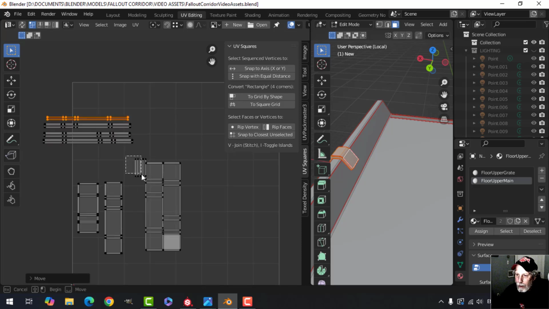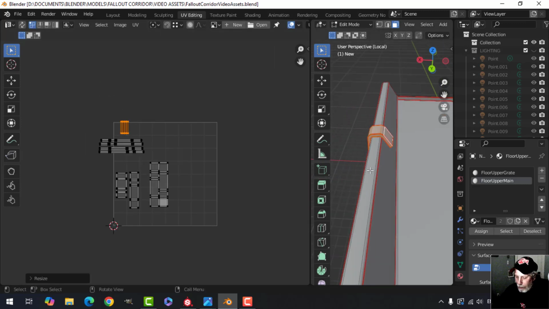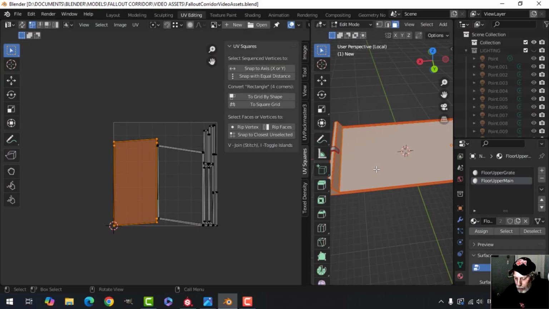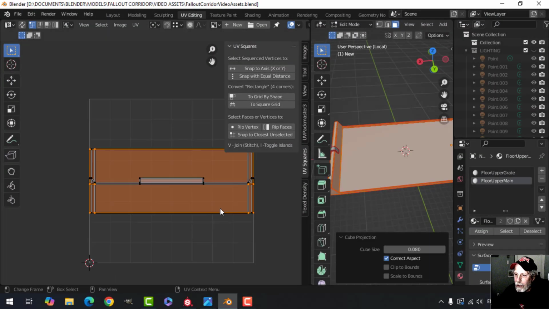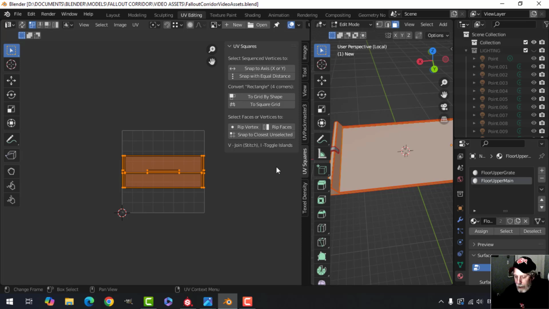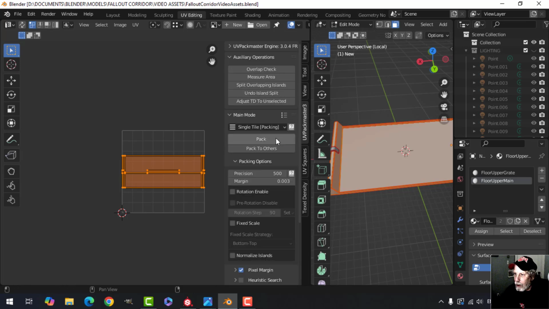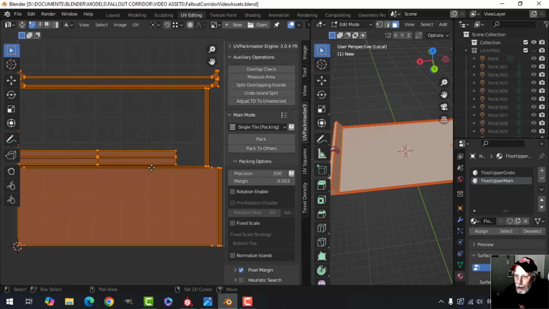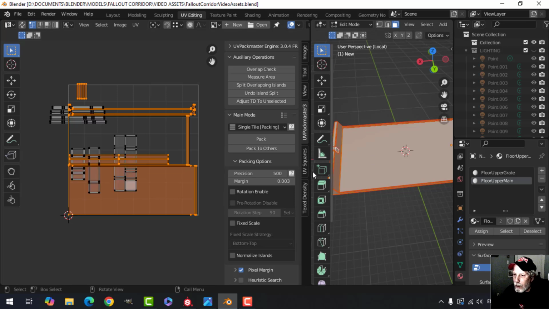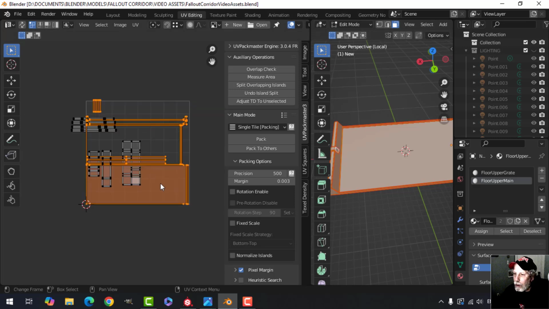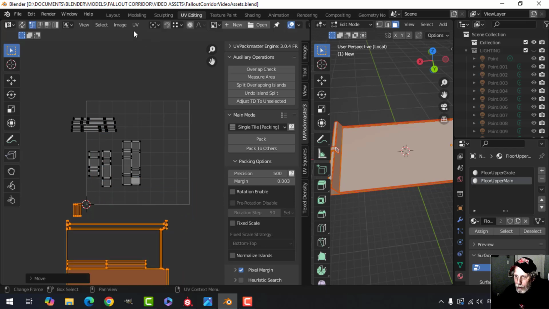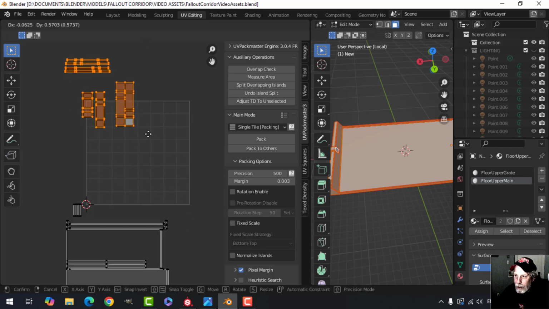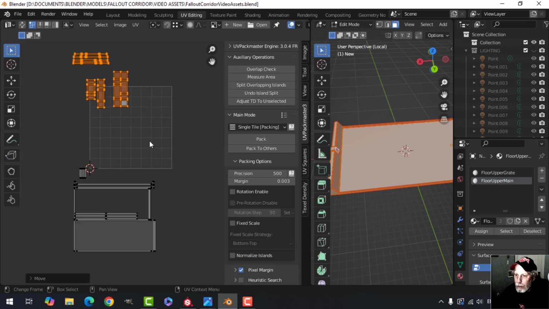So, and these pieces, maybe I'll just move out and scale them. Okay, so those things are okay, and then if I Control I, so you know what I might try? I might try actually Cube Project. Let's see if I take that. I just want to pack that and see what that's like. I think that may be okay for that piece. So what I'm going to do is I'm going to move that down out of the way for a second, and I'm going to take this, and I think that's probably okay.